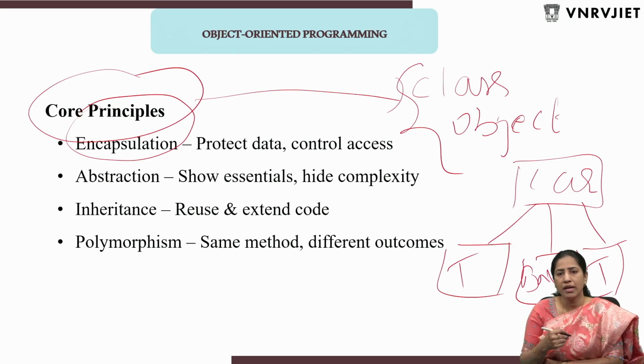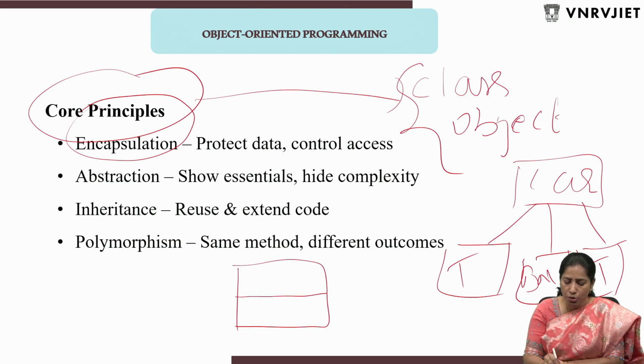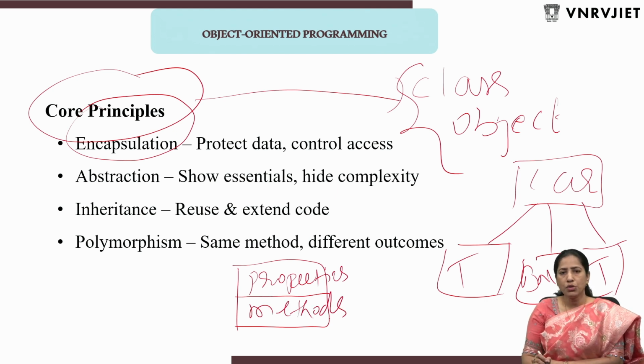The behaviors that we have seen just now are engine on, accelerate, brake, stop. Those are the behavioral aspects of the car class, which we call methods. What encapsulation basically does is bind the properties or attributes of the class and methods at one place. What is the advantage of doing this?